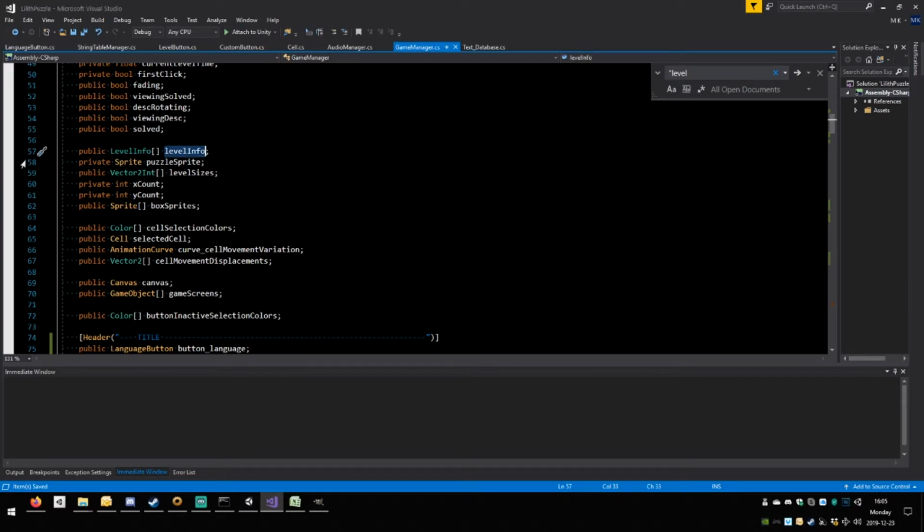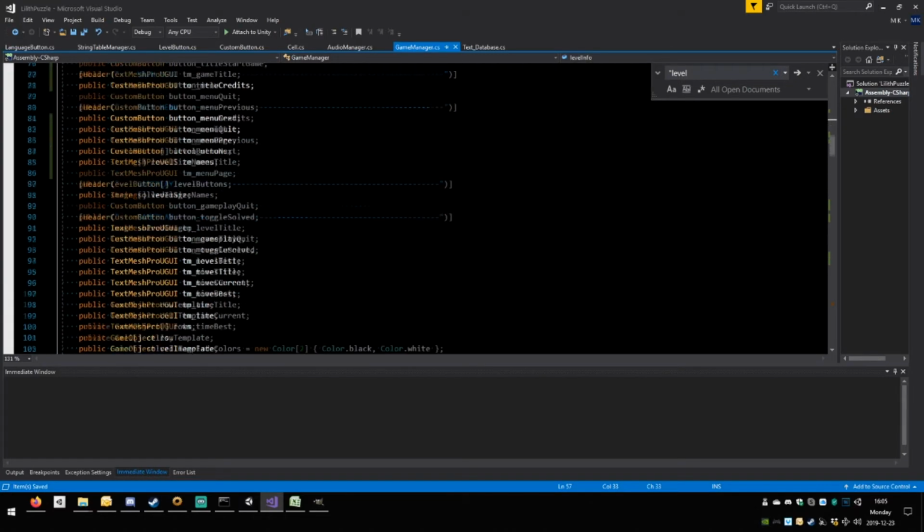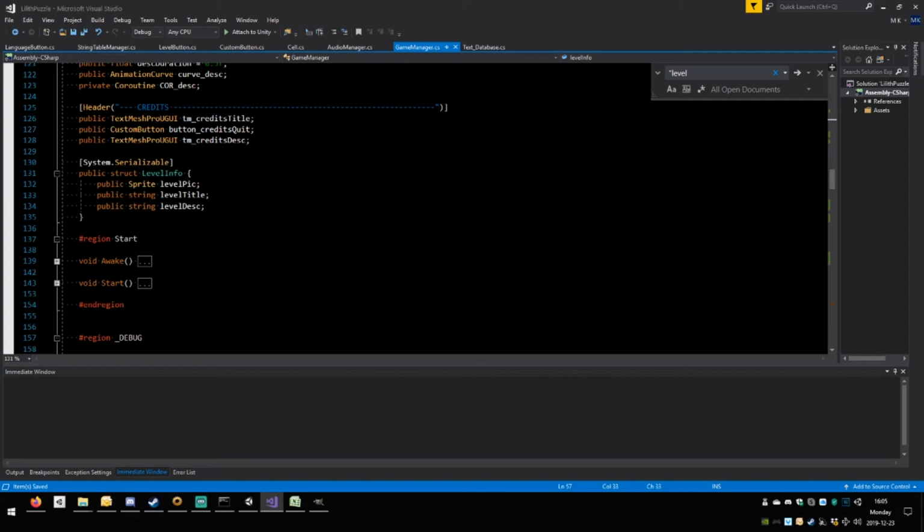Level info. I think, let's see what level info contains. It contains the level picture. We need that, but we don't need the title. We don't need the description. We may need something like how many stars are necessary to unlock.